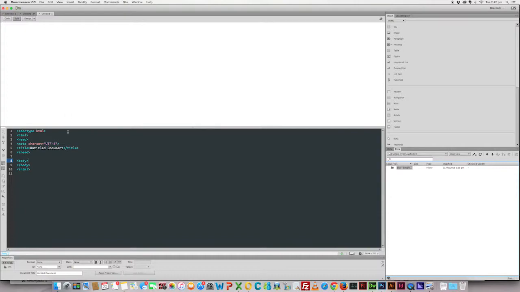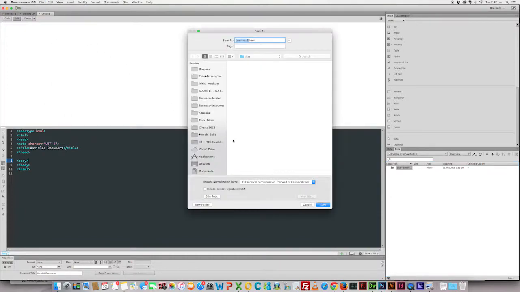And then I'm going to save this file I'm working on as my index file. Save as index.html. It's the name we give to our home page.